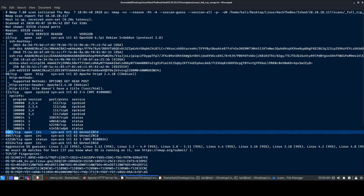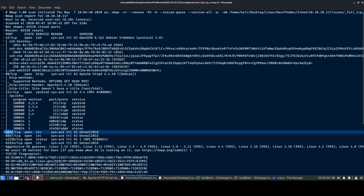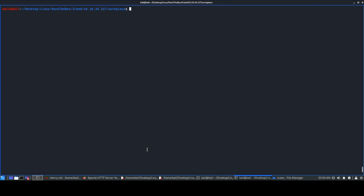One thing always, if you see some non-standard port, not very common ports, like 2280 or something, what you do is either you take this and load it up on the HTTP web browser along with the IP, or you telnet into it, or you netcat into it. This is what I always do. So obviously I have the 6697 port. Let's just try to telnet into it. Let's just clear this. We're using telnet 10.10.10.117, and also we'll be giving the port number, that is 6697.